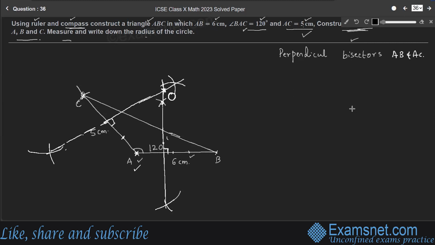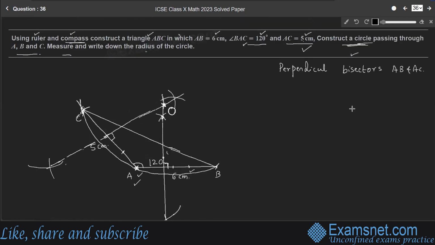That means OC, OB, and OA are the radius of the circle. So let us consider OC, OA, OB are the radius. Now join all these. With O as center, take the compass, join these lines and extend the curve, like this. You will get a circle. I'm just showing the rough diagram here. Construction of a circle got over.